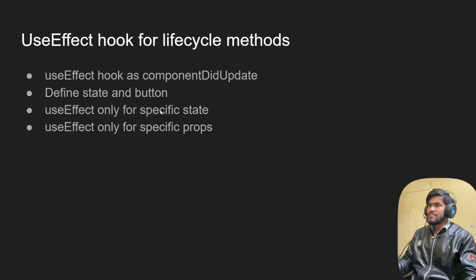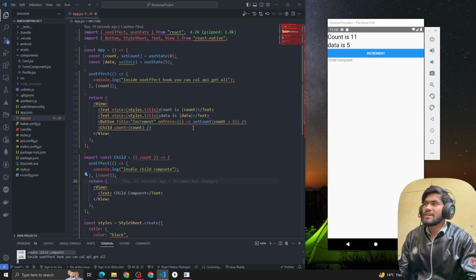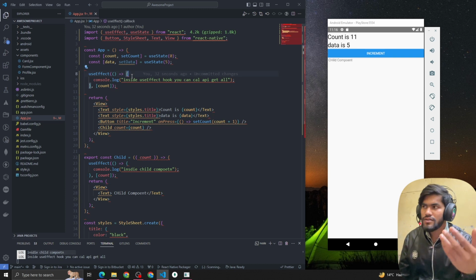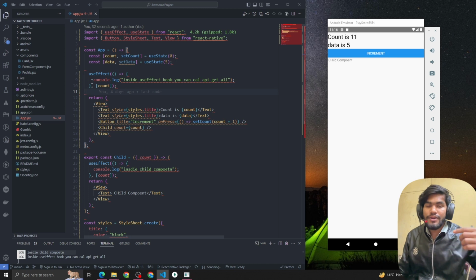Apart from that, I think nothing else. Let's summarize this stuff. So useEffect is a hook which takes two arguments. The first argument is a function and the second argument is called the dependency array. If we don't pass the dependency array, useEffect will run every time the component state gets updated. If we pass the dependency element, useEffect will only run when the component gets mounted the first time, and the second time when the dependency element state gets changed.